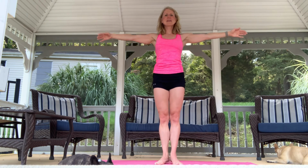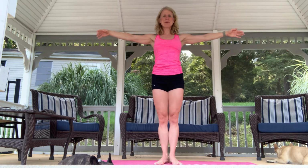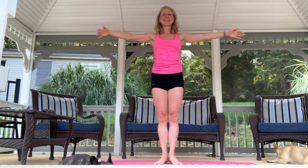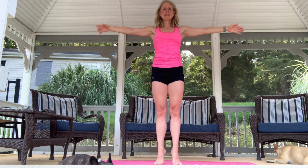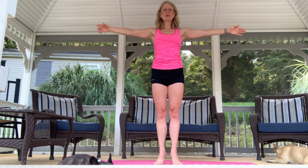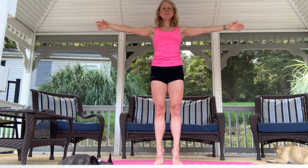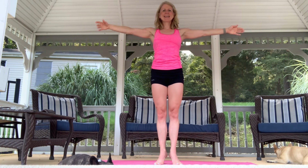Good job. Let's lift both heels up. And up. And up. And up. No droopy arms. Keep them nice and long. Up. All right, last time, then balance. Up and hold. Almost there. Slowly coming down.